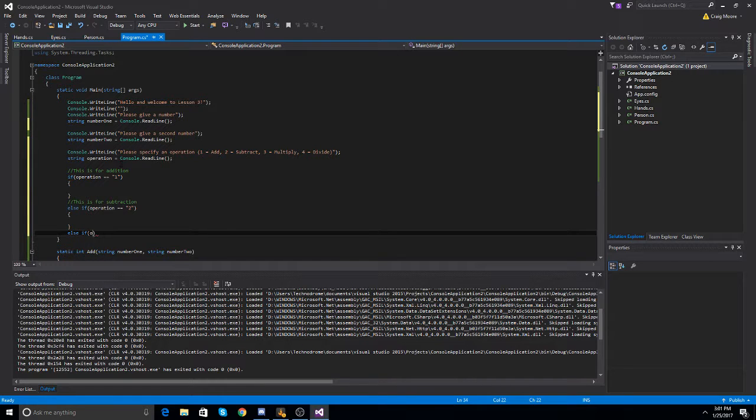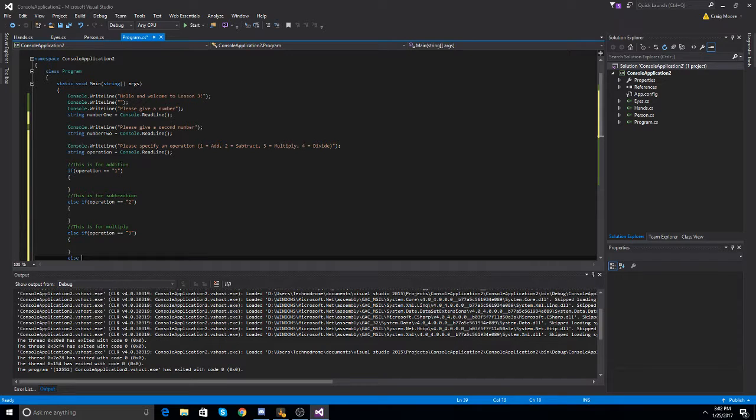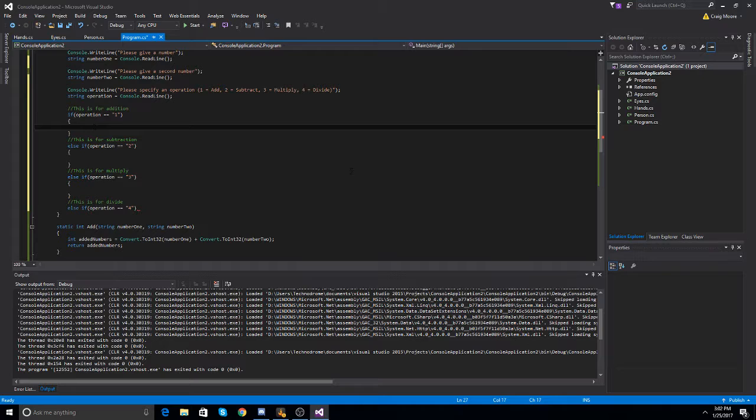Else, if operation is equal to 3, this is for multiply. And then else, if operation equal to 4, this is for divide. Okay, so right now we have conditional logic to allow us to execute a method based off of what we're specifying on this third thing.